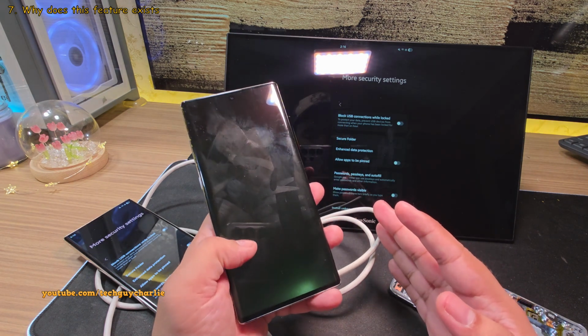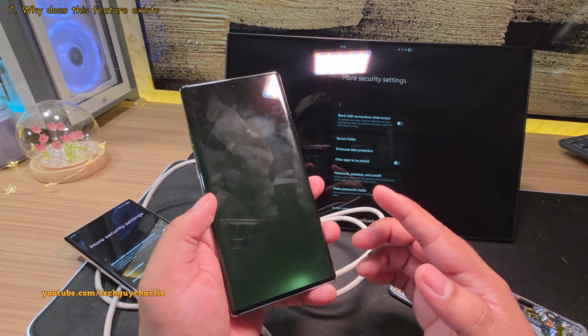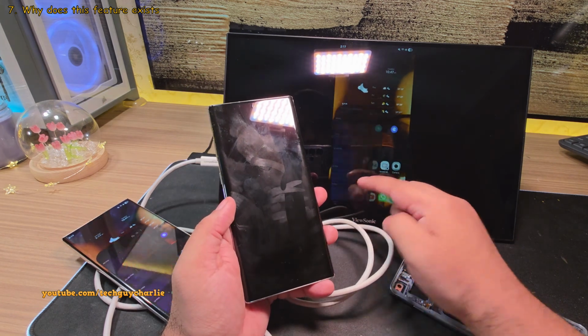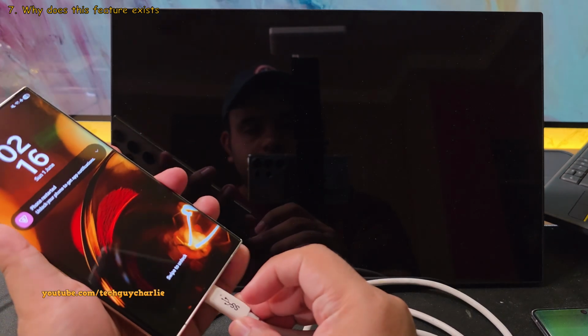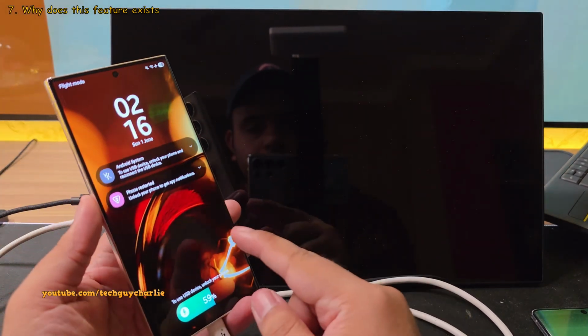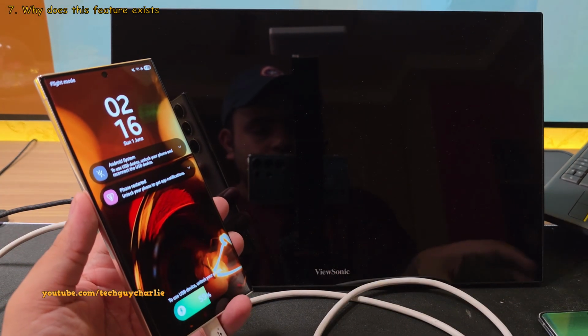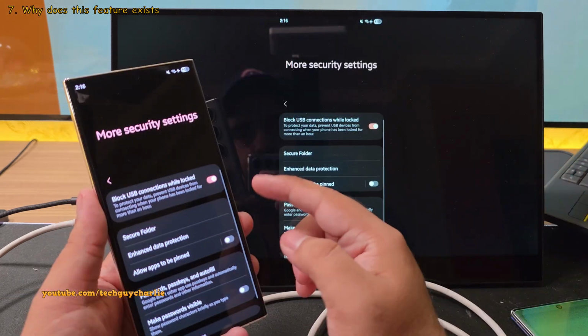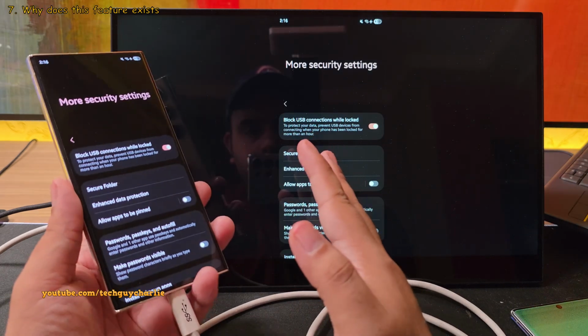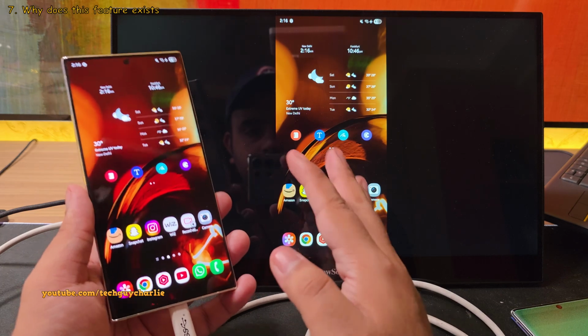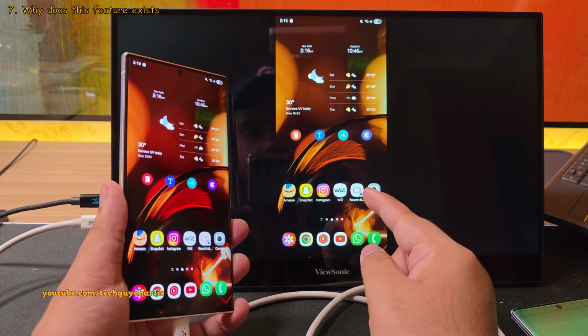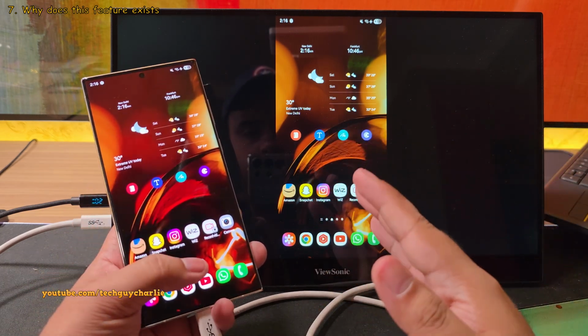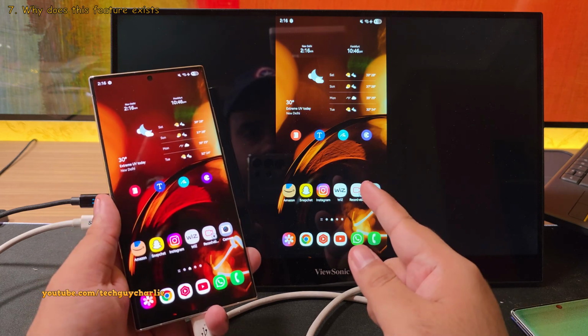And not to mention, it is super important to get my personal files off the phone before sending it in for repairs. Anyways, let me know if there's an alternate way to unlock the phone without a working touchscreen with this setting enabled. I don't think there is, but I'm always open to new ideas and suggestions. So leave a comment and I will be testing and trying out your methods.